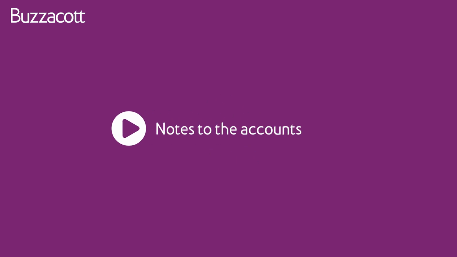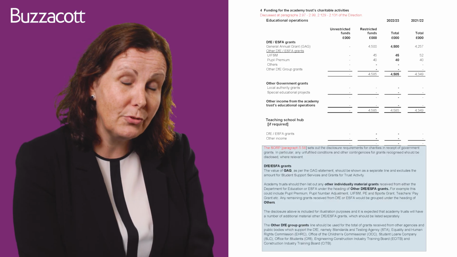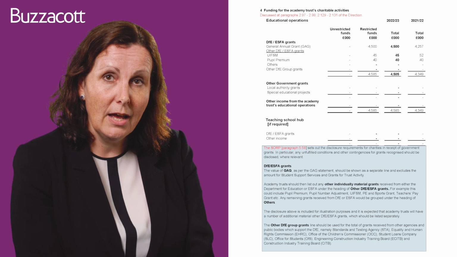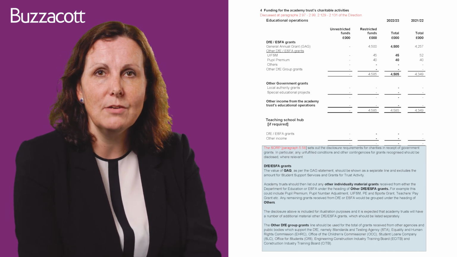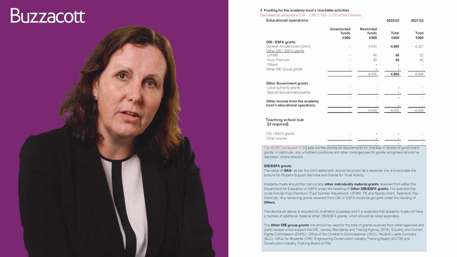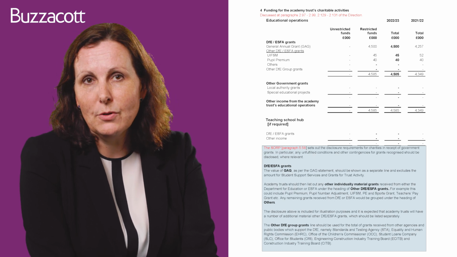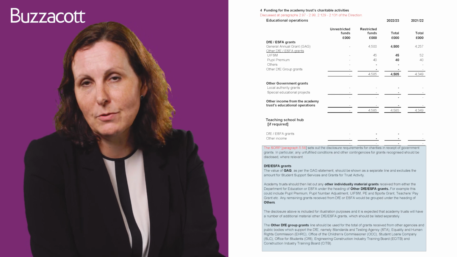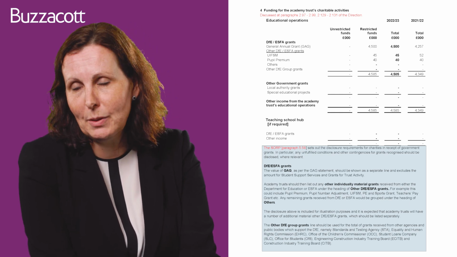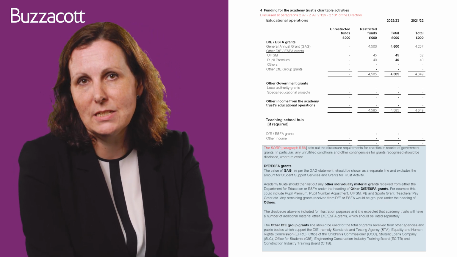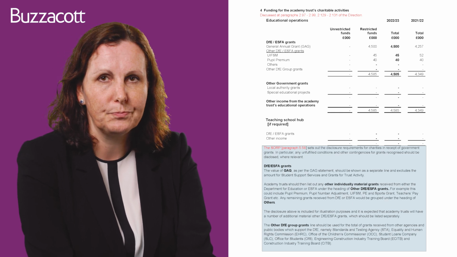So moving down to the notes to the accounts, firstly looking at the income notes to the accounts, some really detailed requirements here within the model accounts and the accounts directions. There is a note within the accounts direction that's not applicable to most trusts around the ability to carry forward funds. But that was a requirement when many of the much older trusts had their original funding agreements set up, and that was a restriction on how much GAG funding could be carried forward unspent year on year. If it is relevant still to your trust, then you do need to disclose that within the accounts.